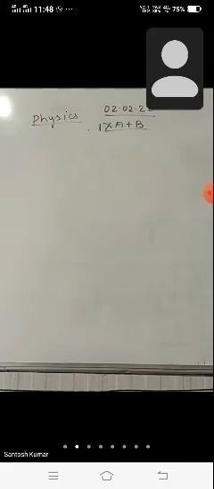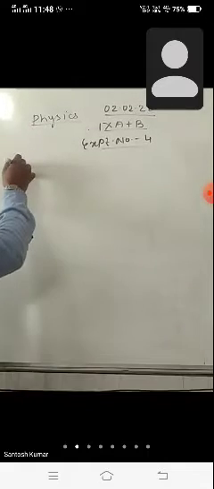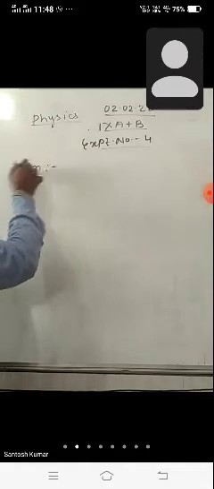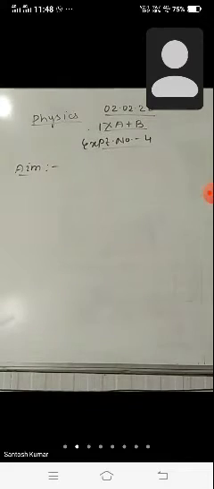Just note down, provide the heading, and we will perform the experiment. So it was simply experiment number 4. Aim of the experiment. Just note down, and then we will perform. The main target is to see how the experiment can be performed. Today I will perform. If you are available in the offline class, then you will visit the laboratory and you can perform it yourself.